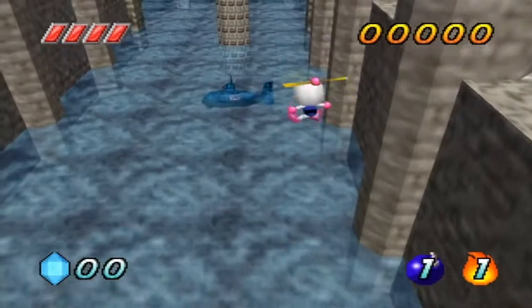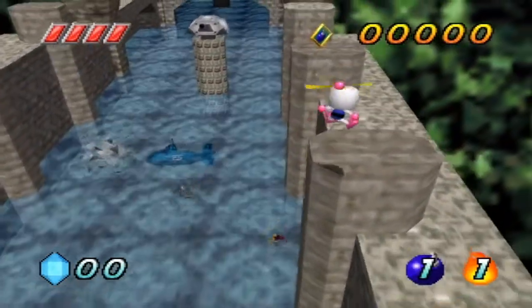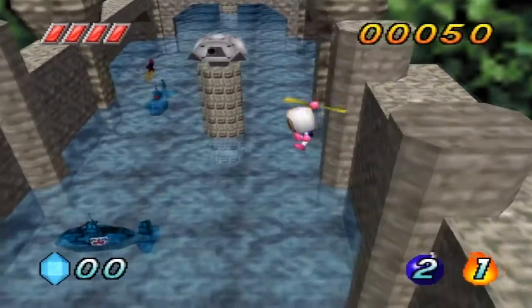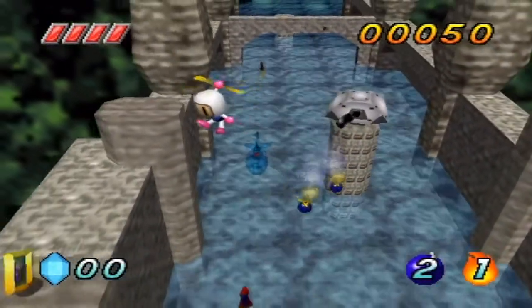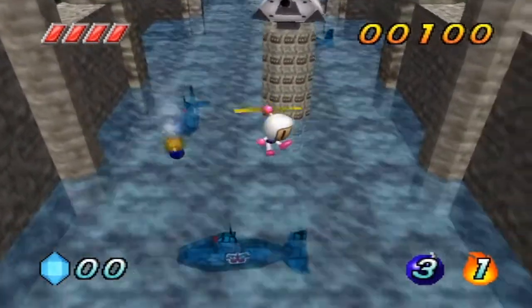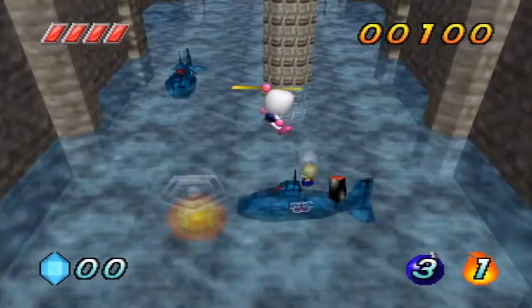Not too shabby. So to control the Bomber Copter, you hold down the A button to ascend to the air, and you release it to descend. If you press the R button, you can release bombs, but if you hold it down long enough, you can release more bombs at once. Now the objective of this level is to destroy these submarines.